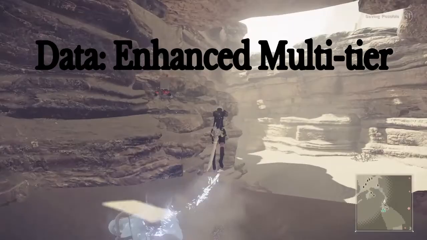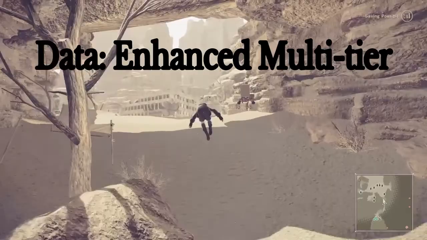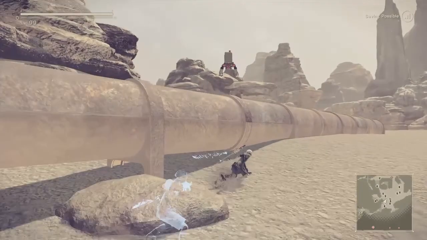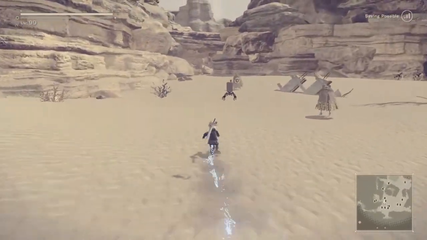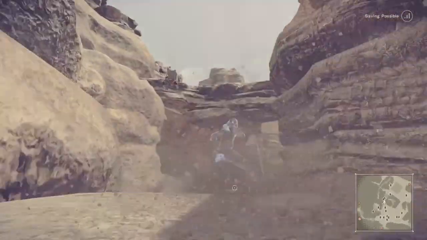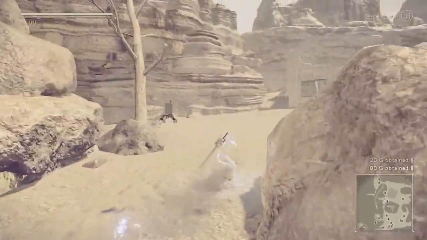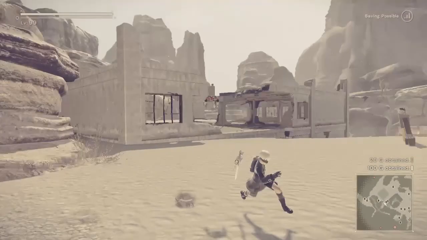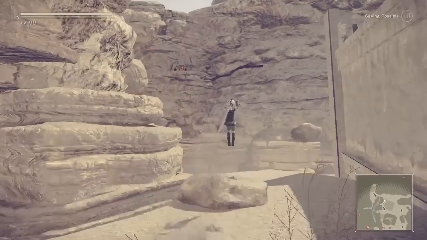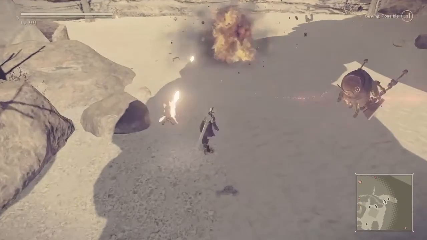Next is the enhanced multi-tier. This thing I've only really found in this particular area. You sort of follow a path. These things don't always spawn either, so trying the old save and load trick probably will help you. This is also, I can't remember what the chapter is, but it's a chapter called Repaired, and it's under 9S in the chapter select. So if you follow around here, or even go down the side of this building and take a left, there is generally one right here.